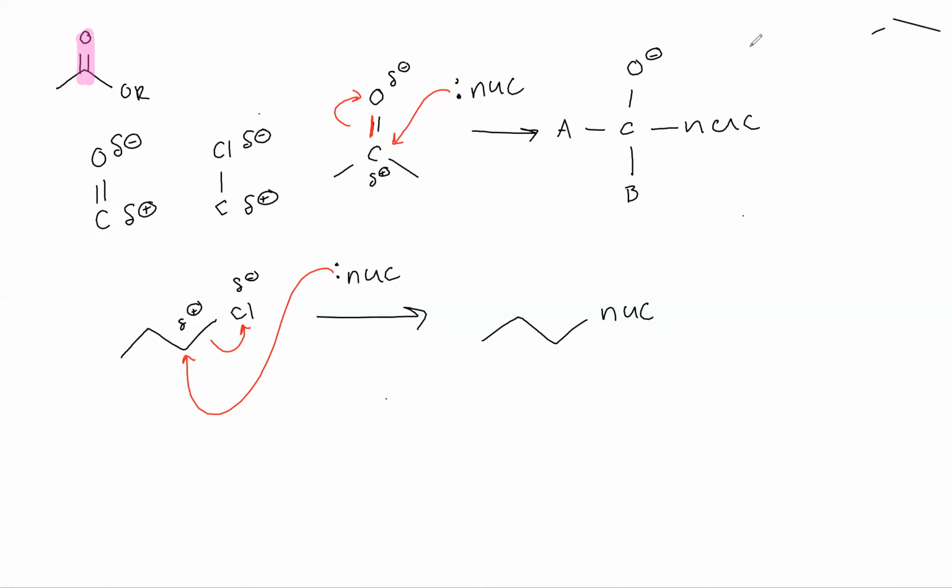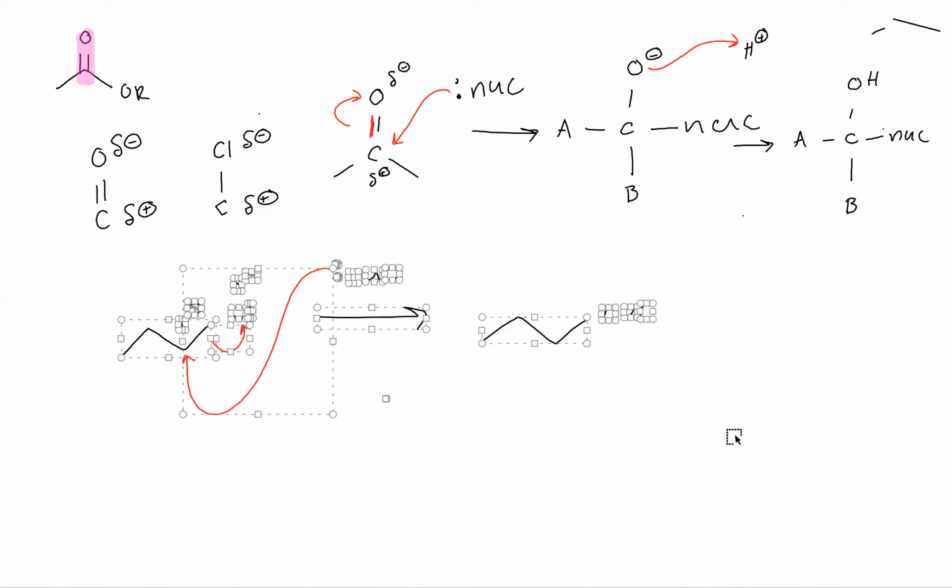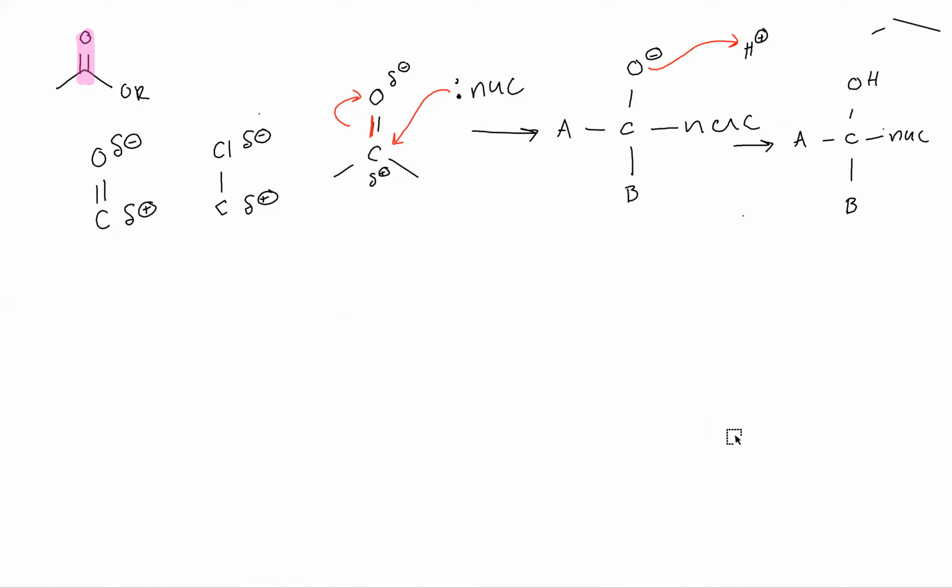The only thing that's going to occur is we are going to expose this to an acid, which will end up protonating this oxygen. And we sort of end up with an alcohol group right here. So if we don't have any good leaving groups, this is simply the mechanism, okay? And that's it. So let's do just a quick example of this. I'm going to go ahead and delete this one right here, just so I have a little bit of room. So let's do a quick example.